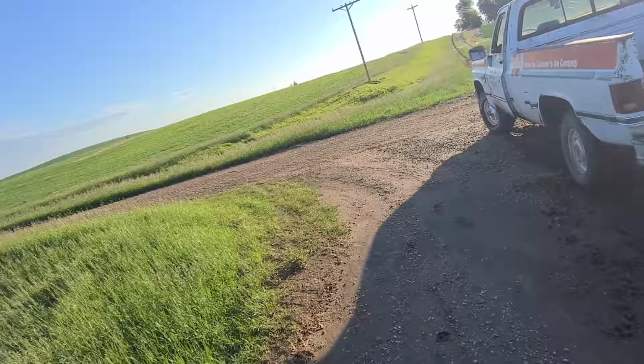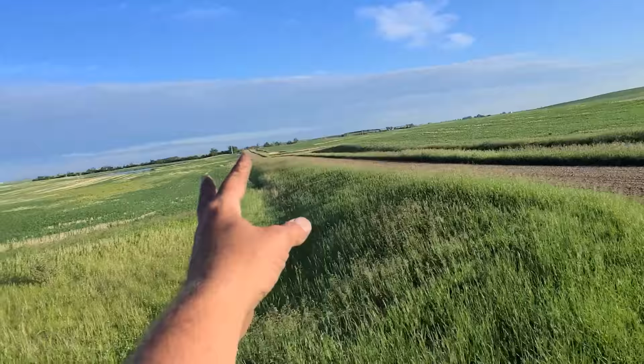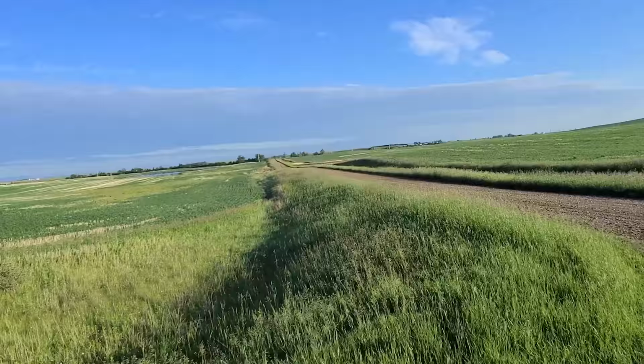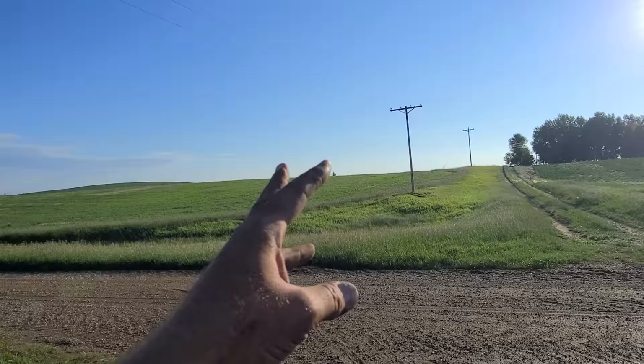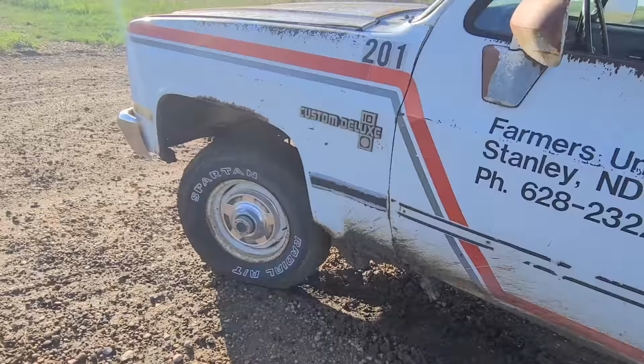So, I think if we head down here, if my memory serves me correct, this is the turn to the old highway. And then we just head over towards Blaisdell. I think before a guy throws the old grease rag in on this small block Chevy, I'll also go ahead and replace the oil pressure sensor first. Make sure that's not faulty. And I could probably take a peek at this gauge too.